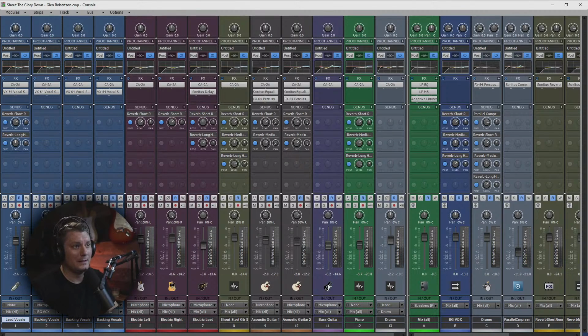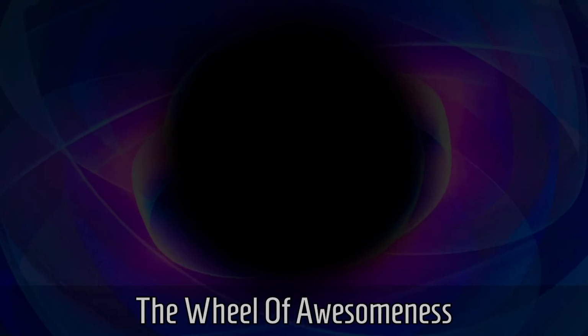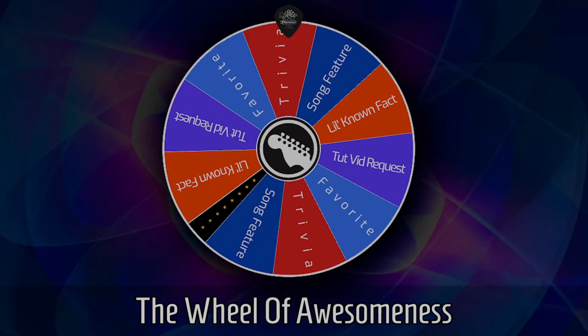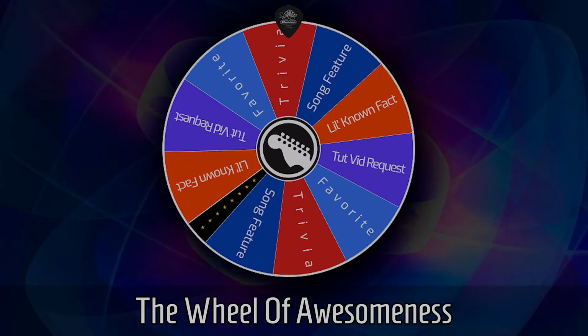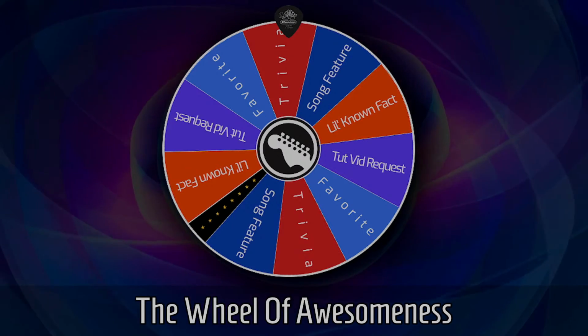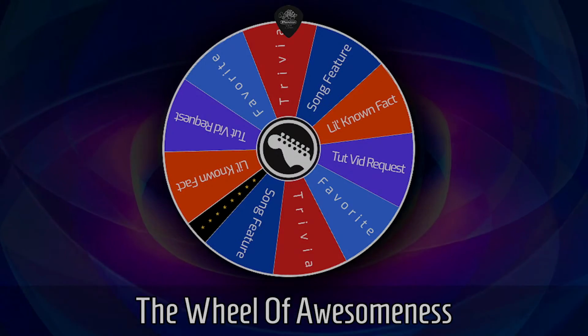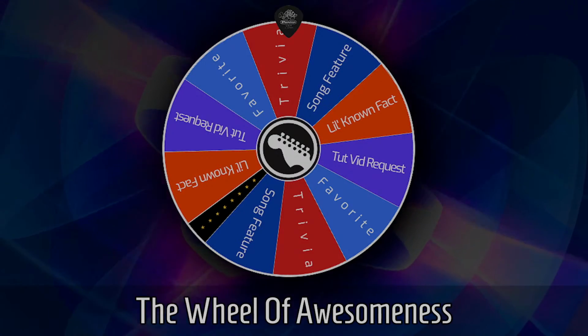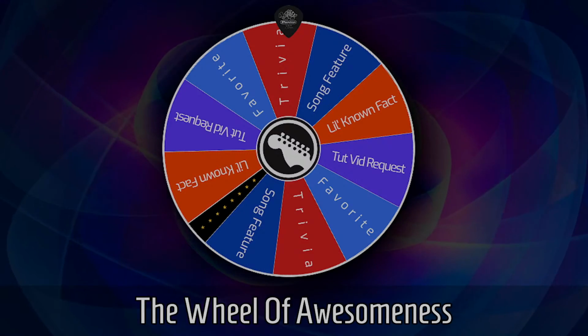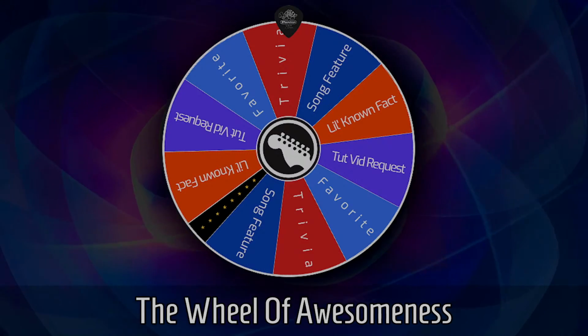It's possible. With that being said, there's one last thing that we got to do, and you know what it is. Ladies and gentlemen, we've got to spin the wheel of awesomeness. That's right, ladies and gentlemen. You thought Robert was going to forget, because Robert's getting forgetful in his old age. That's right, he just turned 40 in February. This guy's old. He's so old. He's coming back. I gotta go.